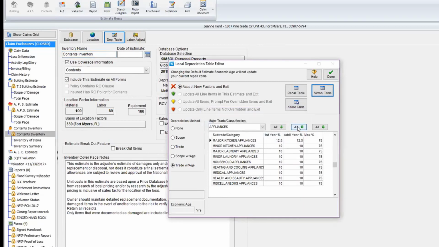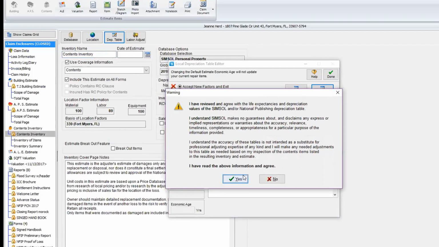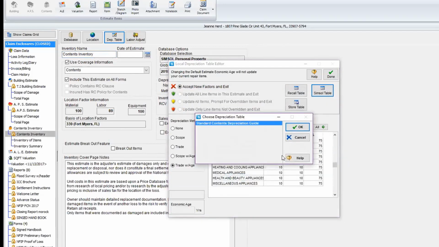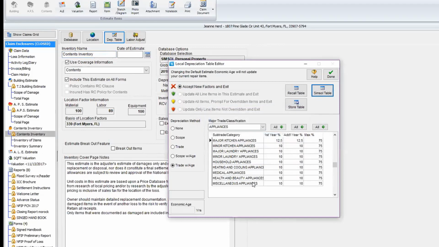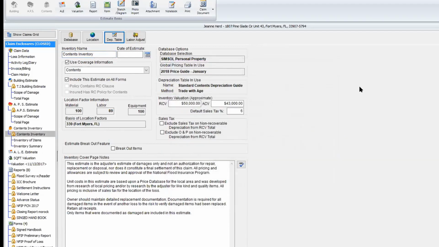So I'm going to try that again. Simsol table, click yes, click OK, and then that will take in our Simsol table in there. So we click on done. So that way when it comes in, any new line item will then be depreciated as you put the age in. So that's a really nice feature.